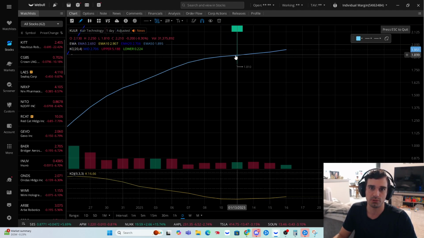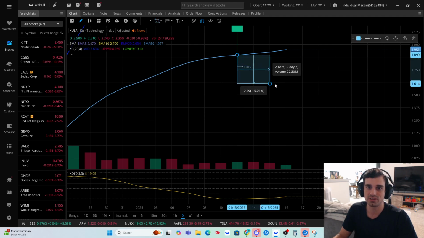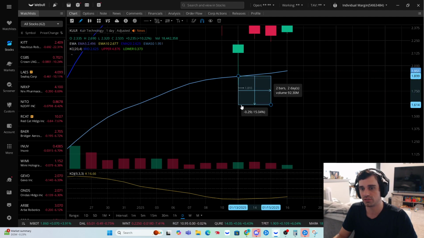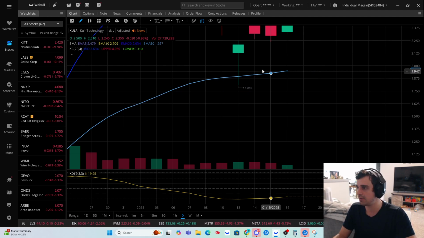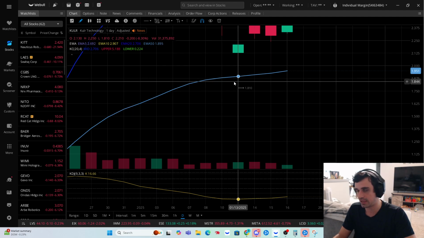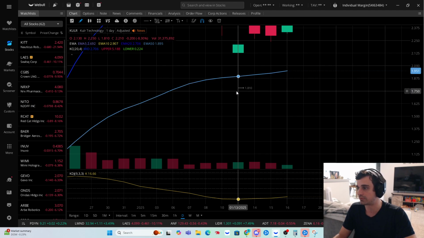But here's the stop loss scenario. You always do around 10 to 15%. Me personally, I like 15%. If price goes this much lower, and it has to close, so if I see a daily candle close under the EMA 50, that is red flags, okay? You need to get out, and if you're in, you need to put a stop loss of 15%, okay?